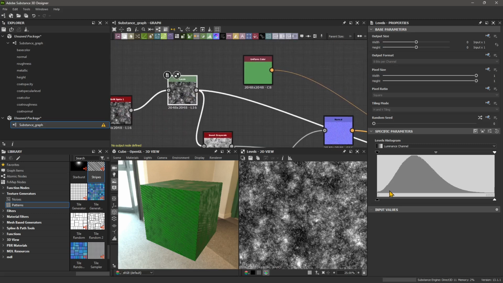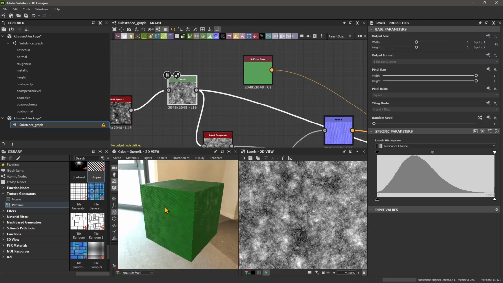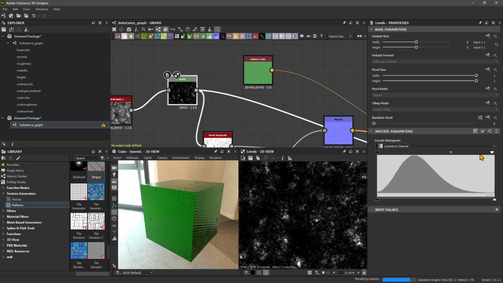So if I go here and work with the curves, you can see that I'm changing the effect entirely, by adjusting the levels of grays in this case, and then you have whites and blacks.